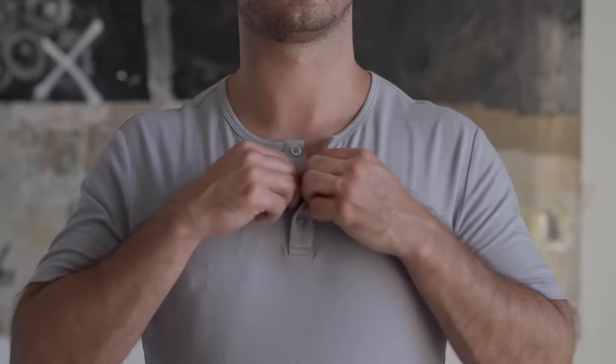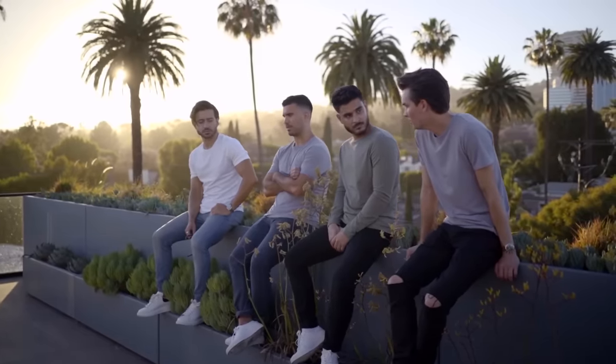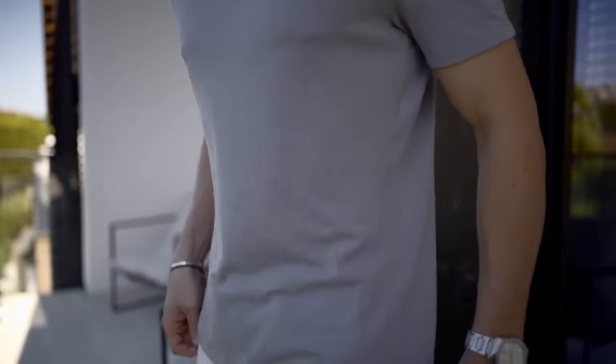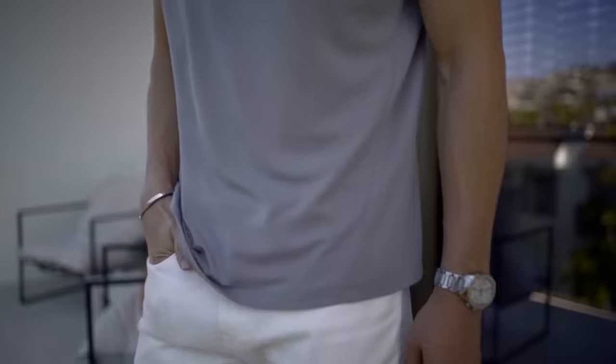Let me tell you about the fabric — it's so stretchy, feels really plush, nice and soft to the touch. Feels luxurious. And this doesn't pill — it's pill resistant and polyester free. No scratchiness, even after washing. We literally went all out with the fabric; we wanted to nail the fabric and the fit of this t-shirt. It took a while with a lot of back and forth with the manufacturer, but we got it.